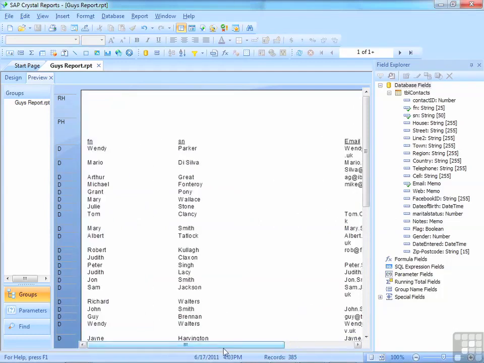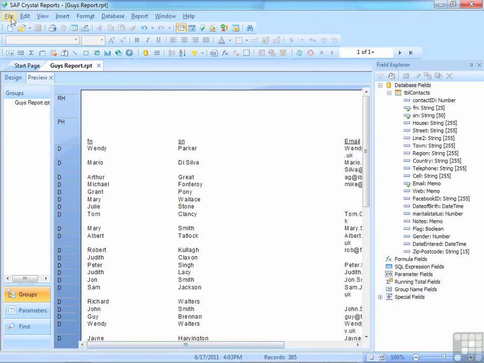So I'm going to be able to store with the report first name, the surname, and the email address for everybody in TBL contacts. And I would not need to refresh this report to see that data. I would not even need to be connected to the data to see this data. It's with the report. So it is a little bit of a security loophole for secure data. So we'd need to be able to turn that feature off at times.